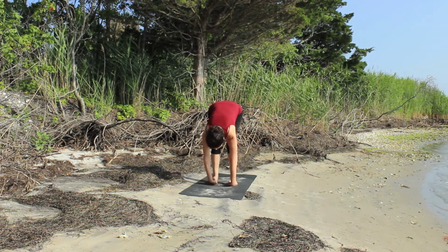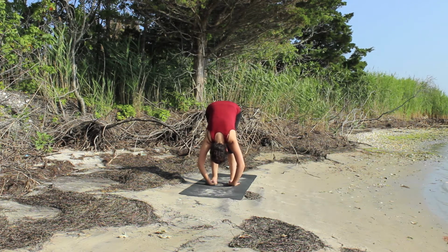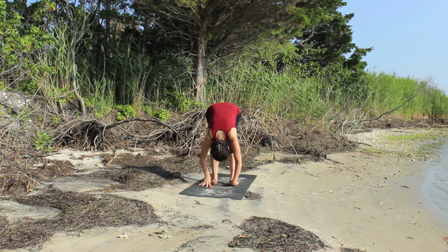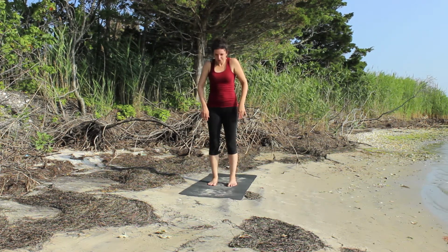Take your palms underneath the feet, bringing the toes by your wrist and folding over your legs. You can bend the elbows and just let your spine lengthen towards the ground. And once your elbows are bending, you may want to scoop them in so that the elbows face towards the knees, so that really stretches out the wrist a little bit more. Release the hands to the floor and inhale to roll yourself back up to stand.